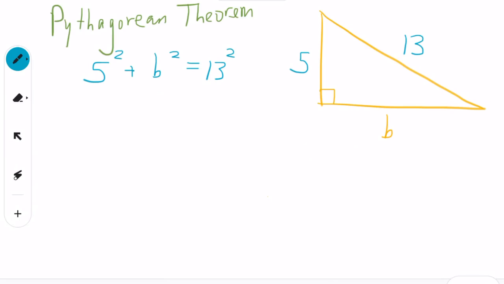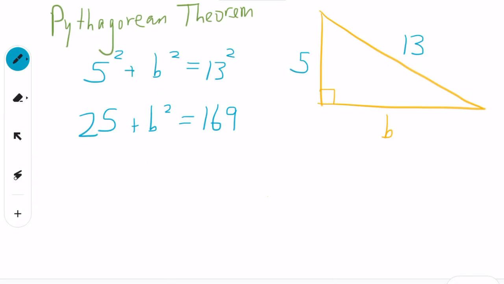is, B. So 5 squared is, as we've seen before, 5 times 5, we get 25. B is missing, so we'll leave it there. And 13 squared, you might not know this off the top of your head, but it's 169. All right, and now we have a kind of a new setup to the equation where the missing side is here on the left side. So we need to get that all by itself.